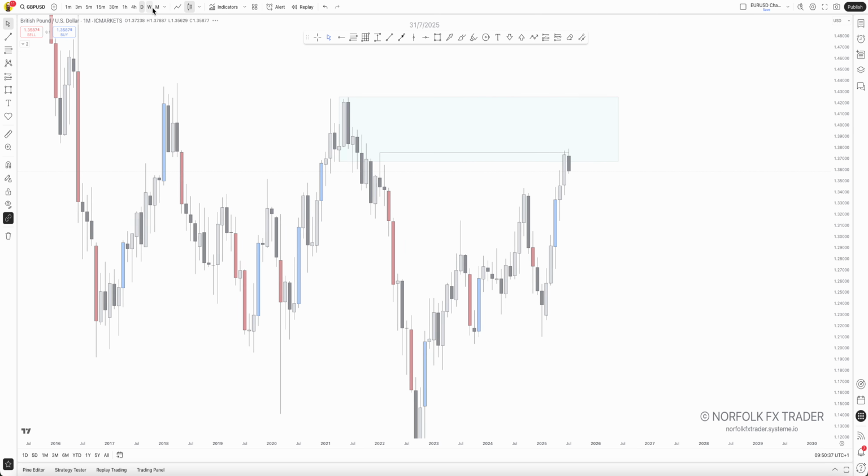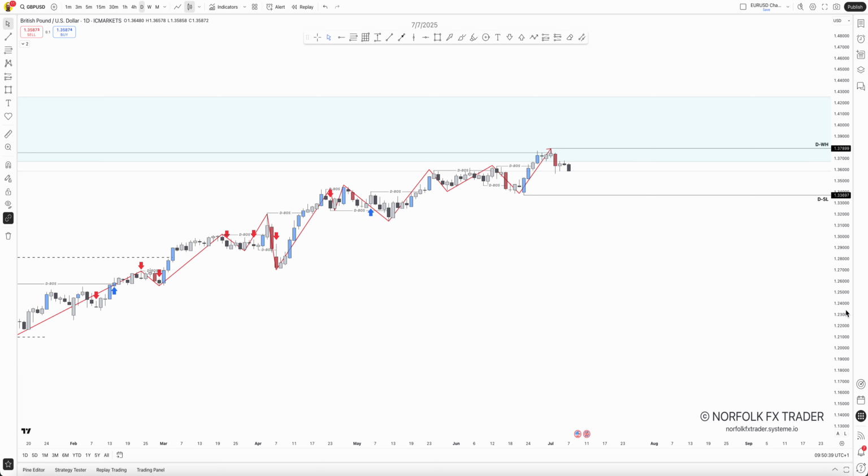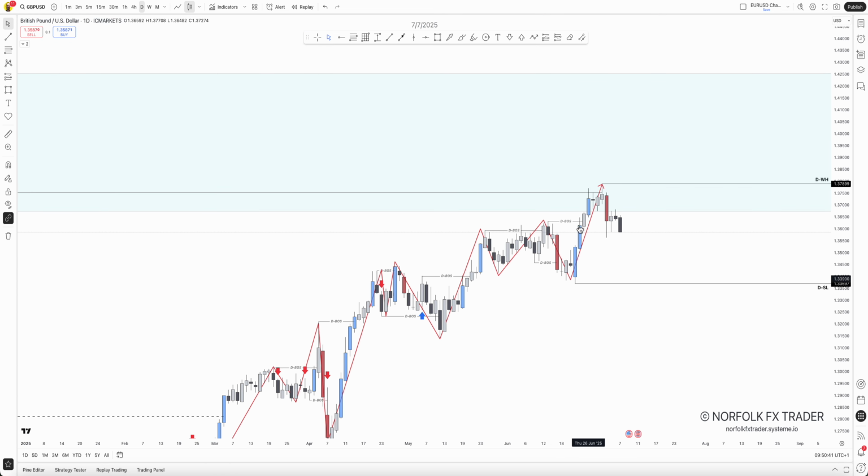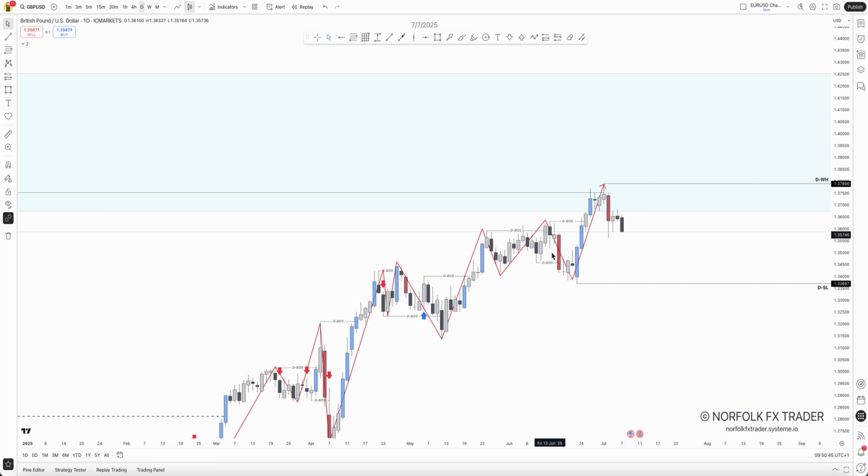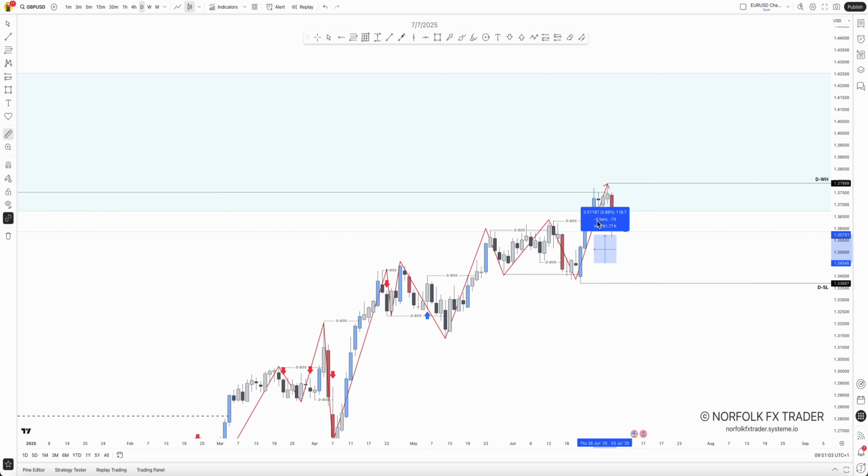Now, if I just mark all this to the lower time frame, and we go back to daily, where I was just showing you what was happening, and I said to you about how this is bringing in sellers too early, and that's what it's doing. And the reason is it's bringing them in before it comes into this area of supply on the monthly. Now we're pushing into that supply, and more importantly, taking liquidity above this level. See how we never got to that level? And this was just a sweep of a low. So this is just sweeping through this low to then push the market higher.